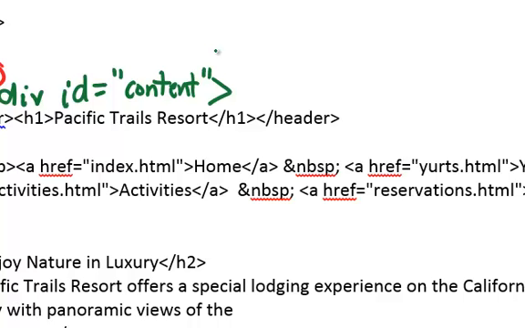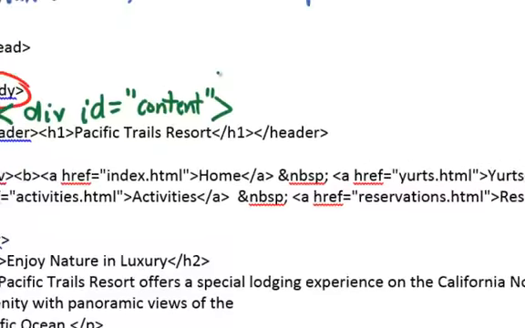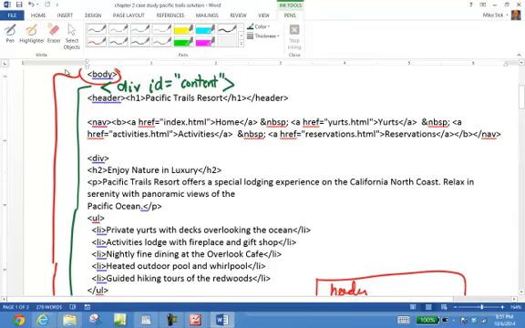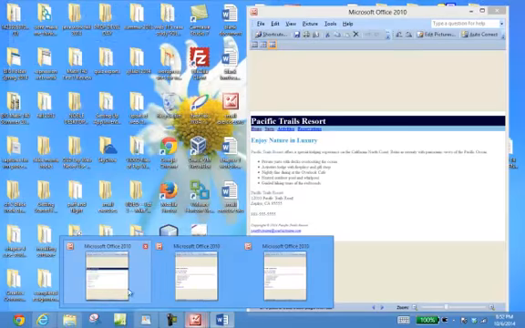Okay, now we'll go to part C, and we're going to use something else that was defined for you in this chapter. We're going to find the company name, Pacific Trails Resort, in the first paragraph below H2. The first paragraph below H2 is this area right here. There's H2 right there, and here's the paragraph. What we're going to do here is give special emphasis to the words Pacific Trails Resort. Now let's look at that paragraph before I actually define it with you and see how that looked.